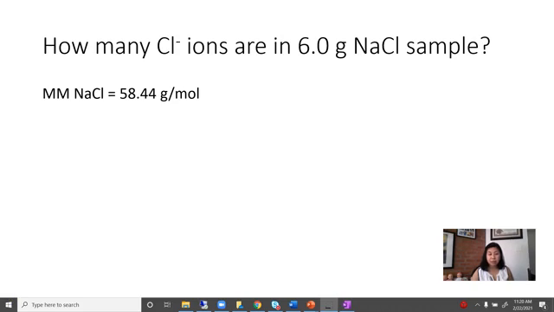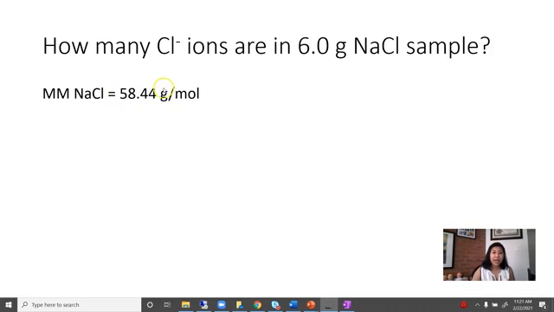Let's try to do some example right here. So say for instance you measured in the lab 6 grams of sodium chloride. You're asked to find how many chloride ions are present in the sample. Remember, when we're having a compound, in actuality you actually don't have neutral atoms anymore. You have the ion versions of these elements. So sodium atom has already relinquished its electron and given it to chlorine. And chlorine atom is now gaining 1 electron, and so it now will have a charge of -1. So you have chloride ions present in there.